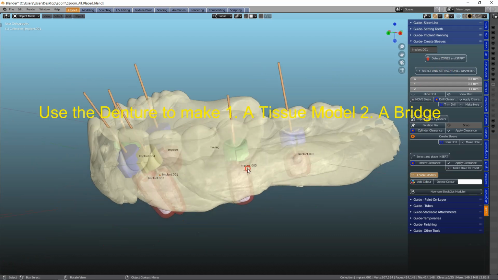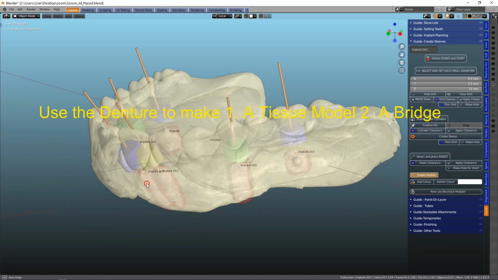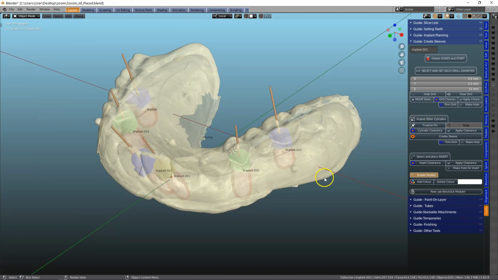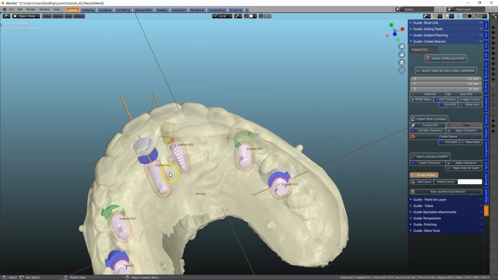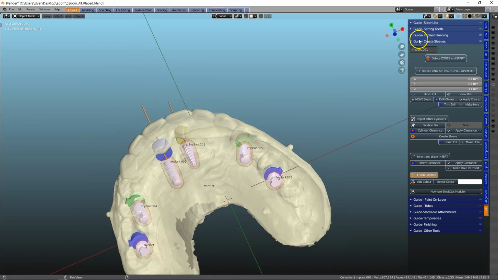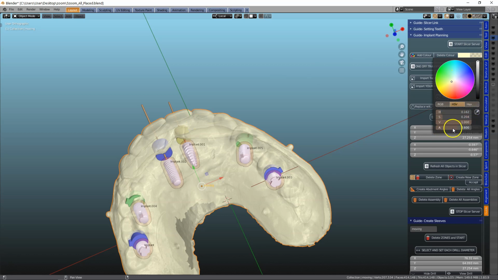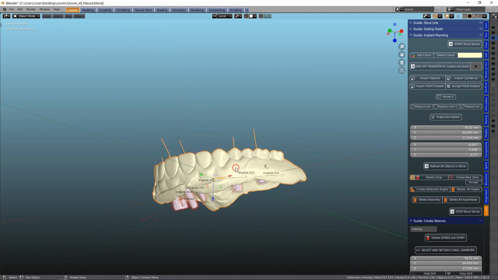But it's a bit difficult, because if you do have a tissue model scanned in, we can then use the alignment ICP tool to align the fitting surface of the model to the fitting surface of the denture. So let's just actually give this a little bit of a color at the moment. Remember, to select it, we have to click on this, otherwise you won't be able to select it. And I'm going to set the alpha value back.